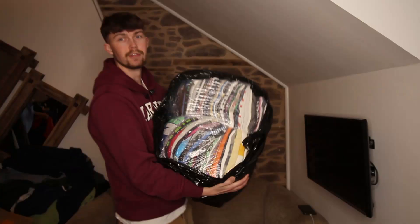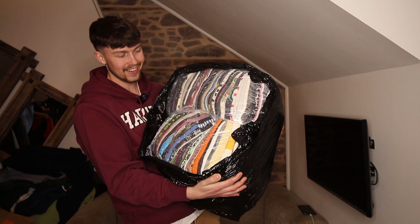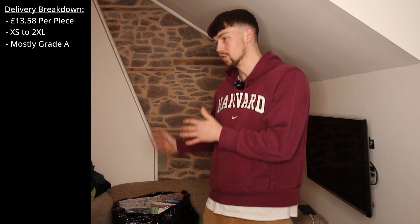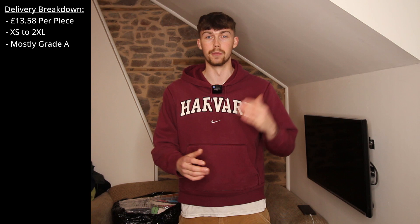As you guys can see, they're all folded up neatly — I love it. Just before we get into it, there might be a few which aren't authentic, but most of them are. I'm not too familiar with the dates of the tags; I've got a leaflet which I'll refer to when pricing and listing them. When I'm pulling them out now I won't know the exact date, but there will be a range — some vintage, some more modern.